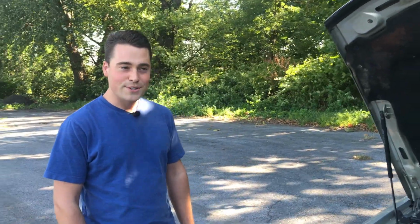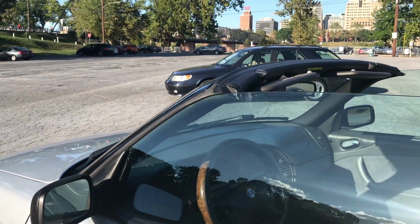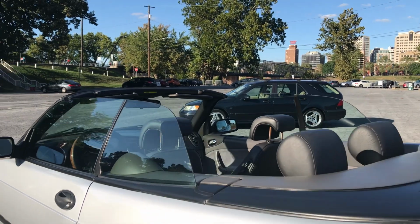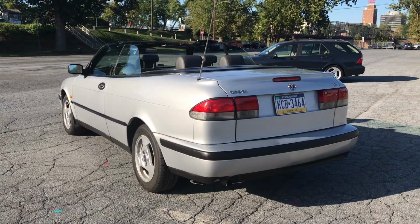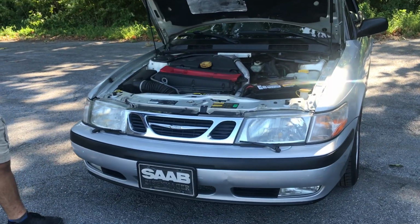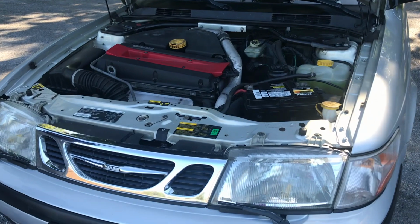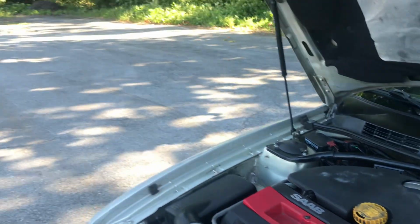Why did you want to have a Saab? So many people probably gave you weird looks. Well, one of the reasons that I like these cars is that they're very rare, and people ask that question. It's kind of an odd car, quirky, very different, unique, and that's what I like about it. How does it drive? It drives pretty nice. It has a humble chassis. It's not the nicest, but it is nicer than average and definitely suitable for a car of the era.